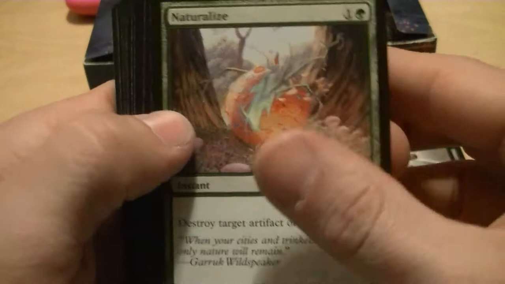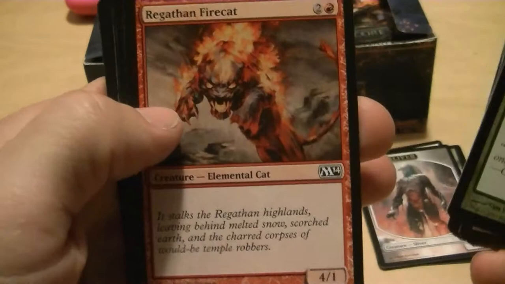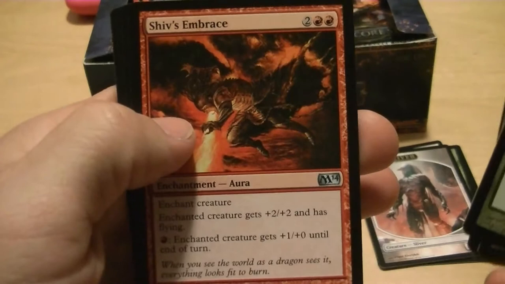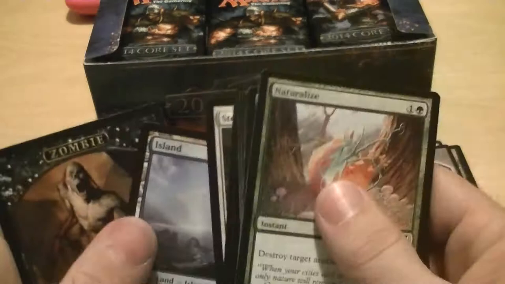Naturalize. Well, heck, at $3 a pop per rare, as long as you keep it constant, you'll pay for your box instantly. I think even at $2, you should be able to just about cover it. Shiv's Embrace, Diabolic Tutor, Stonehorn Chanter, and my rare is Clone. Ooh, good old Clone. That's like $1. And a Zombie token. Yep, $1.